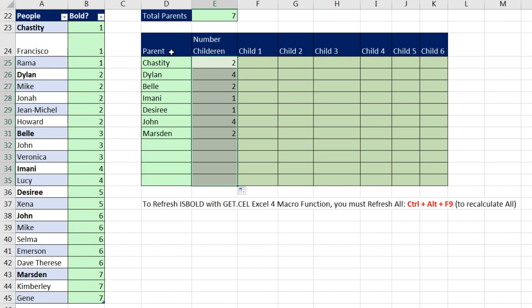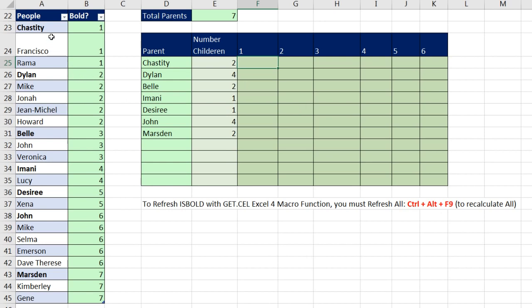Now, if we really wanted parent and child right next to each other, we could put this before or after or somewhere else. But I kind of like it right here. Parent, number of children, and then the list of names. Now, pretend you didn't see this step right here. I forgot to remove this. For the time being, I'm going to leave the column headers as 1, 2, 3, 4, 5, and 6, because that's going to be part of our formula. We'll come back and change it to child 1 later.